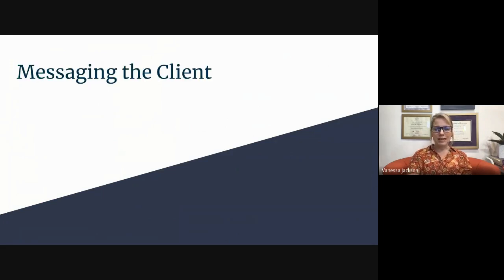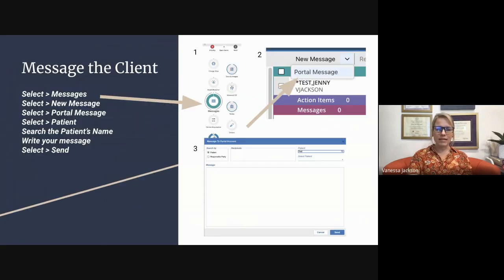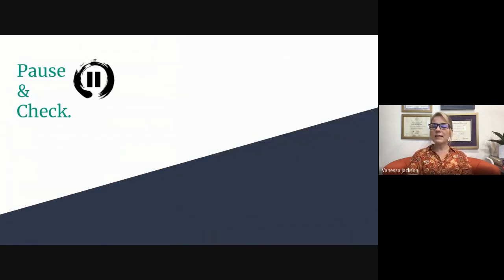So messaging the client. This is how we communicate with our client via email. You're going to go to the main dashboard. You're going to select the messages donut. You're going to do new message, portal message, select the proper patient. You're going to write the message and you're going to hit send. Super simple. See if you can find that and let me know.